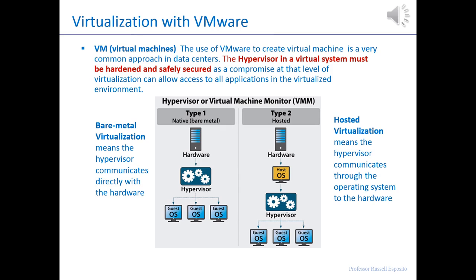I have a couple of pictures here for those who are interested. It's not really germane to security necessarily, but there's bare metal virtualization on the left and hosted virtualization on the right. The only difference is that the hosted has another operating system, that gold, yellow colored operating system between the hardware and the hypervisor. I'm not sure one is more secure than the other necessarily, but it's just two different flavors of virtual machines, the way they're implemented.